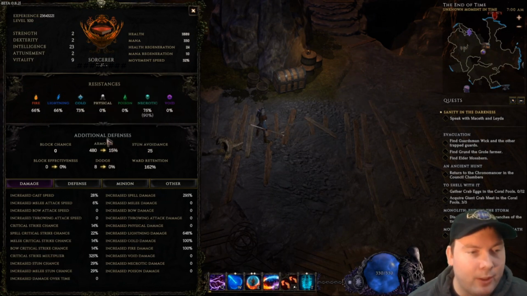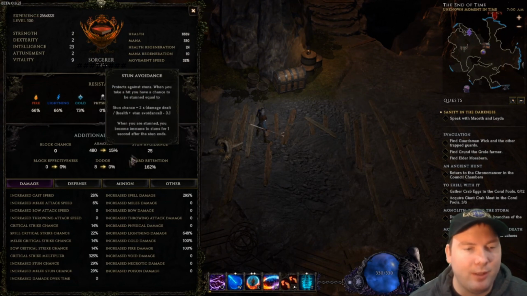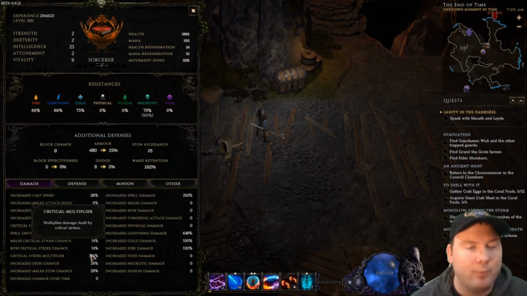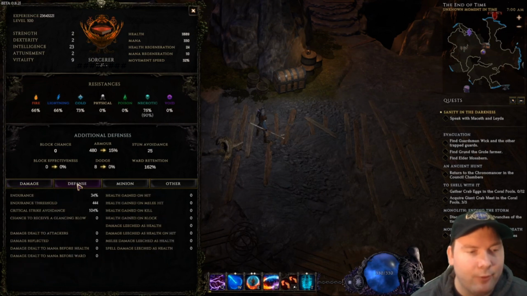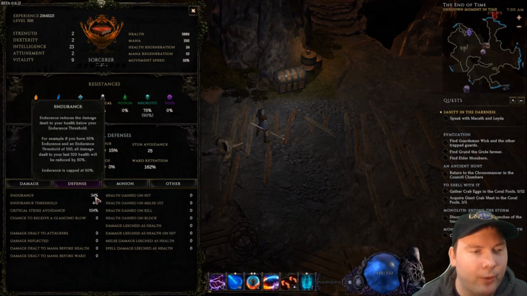For the rest of our character sheet, we have about 1900 health, we've got 15% armor, and then for damages, you can see we have just over 600% lightning damage. That's going to go up if you have Lightning Aegis. We have 325% critical strike multiplier. For defense, we do have capped critical strike avoidance, and then we have about 34% endurance.